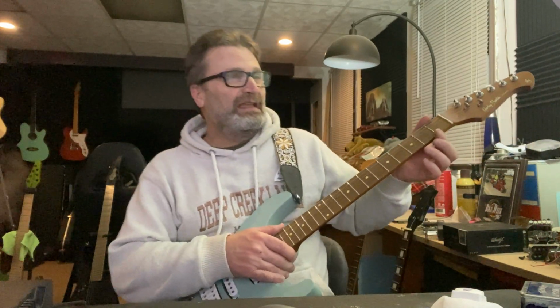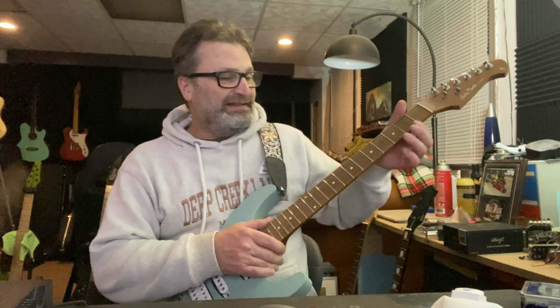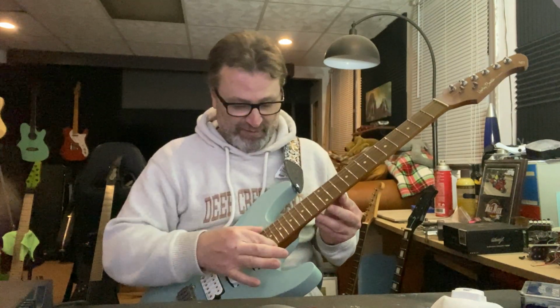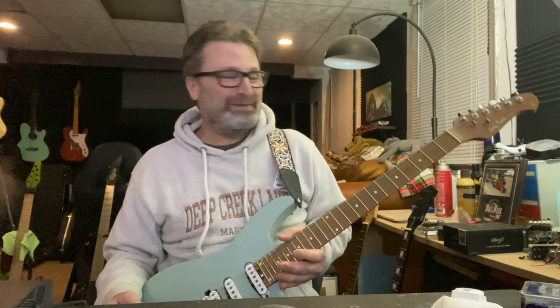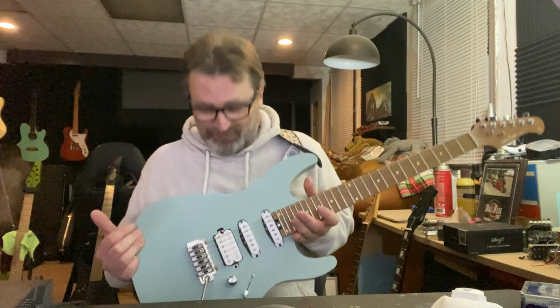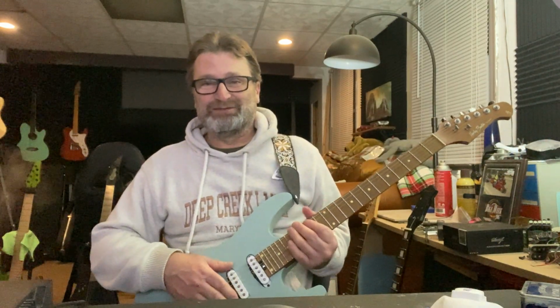When I got it, I did have some fret sprout. So I ran a fingernail file up and cleaned up all the edges because the edges were kind of sharp. But again, good Lord, for the price I paid for this thing, that's the only thing I had to worry about. Well, plus it got damaged in shipping, but hell, it's going to get bumped and banged. So yeah, I did good with this one.